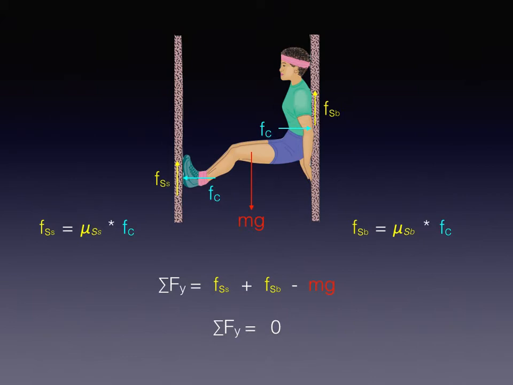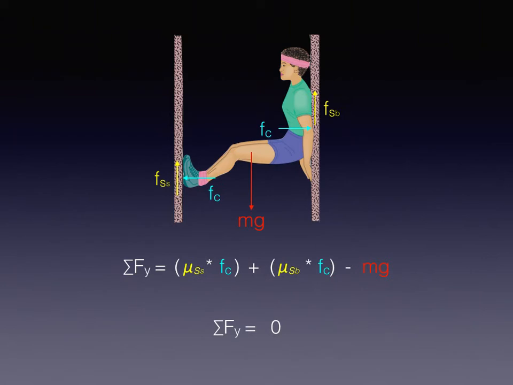All right, so we have these static friction forces being added together. We'll look over on the far right and the far left. We have a more detailed description of a static friction force. So why don't we take the coefficient of static friction times the contact force and substitute those into our statement for the component forces. So now we have one very detailed net force statement. The other net force statement is just 0, because she's not accelerating. But either way, these are two statements for net force.